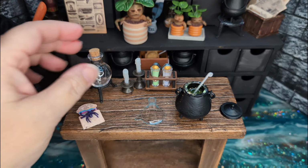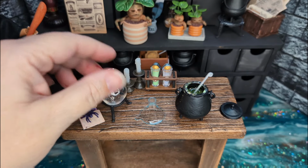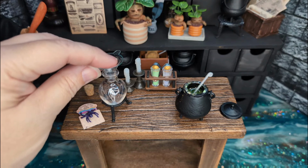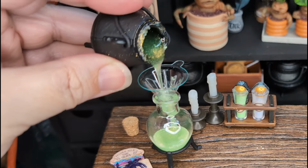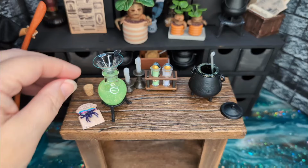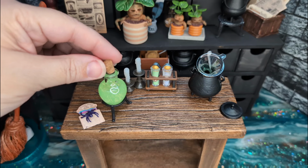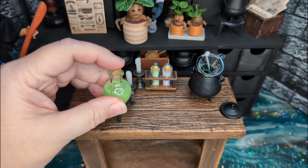Okay, let's get started. We're gonna take the little topper off. We're gonna put our little funnel in because that makes it so much easier. And then we're gonna pour. All right, take our little vial out, set it over there for right now. Put our topper in, and now we just have to cure it.